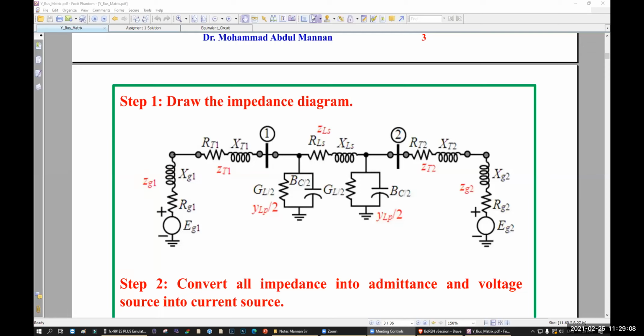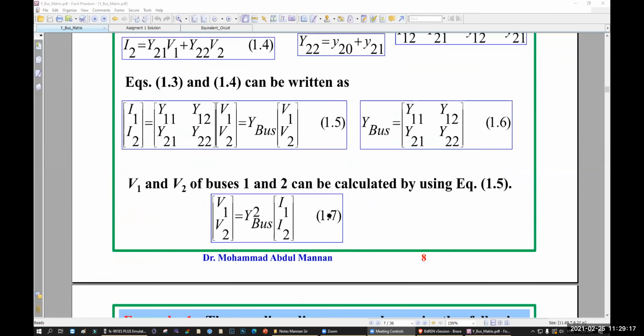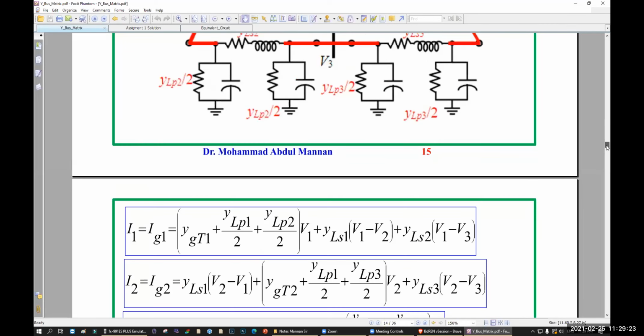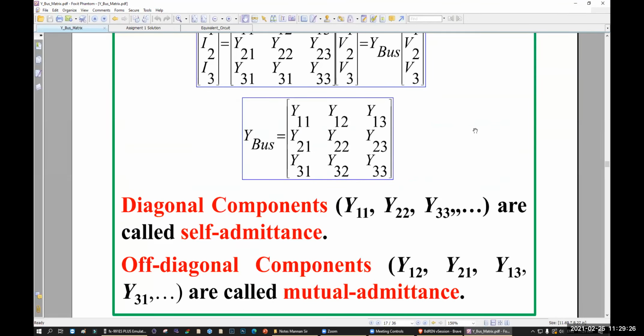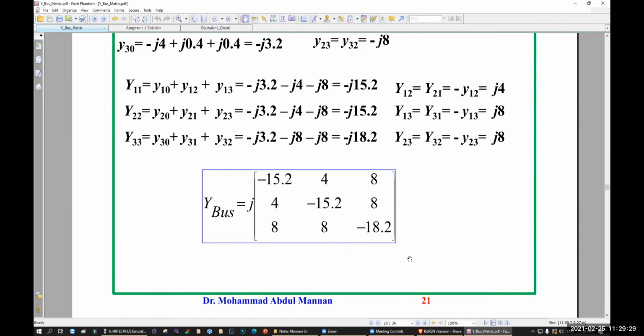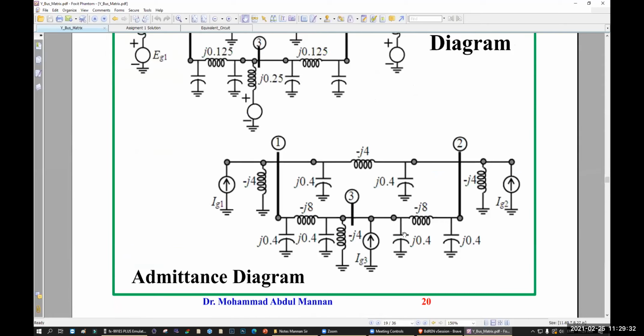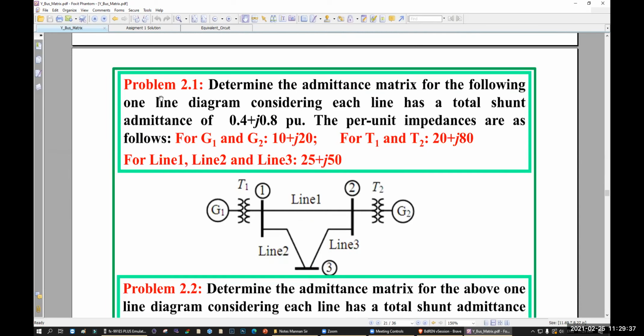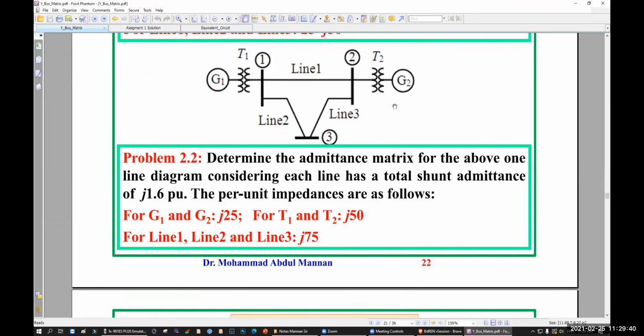Okay, now here, you will go for pi model if that is not mentioned. Understood? Yes, sir. Okay, so we can do the math, or you can study by yourself. Then we will do the math in the next class. So your work will be to study up to page number 22. Especially you will do this math. That means example 2, problem number 2.1, problem number 2.2. So up to page number 22, you will do it by yourself. Then we will try to go for MATLAB codes.